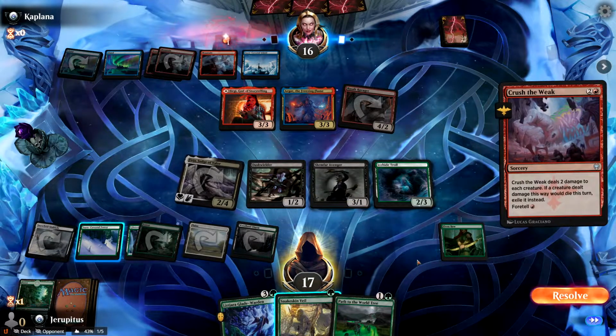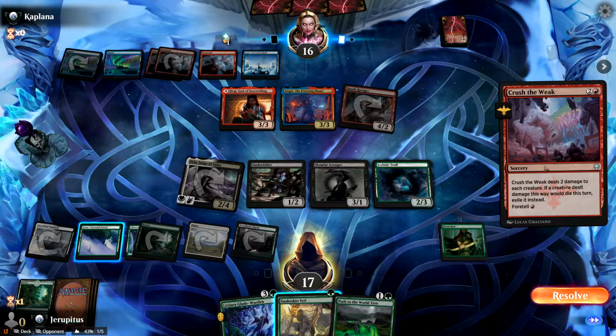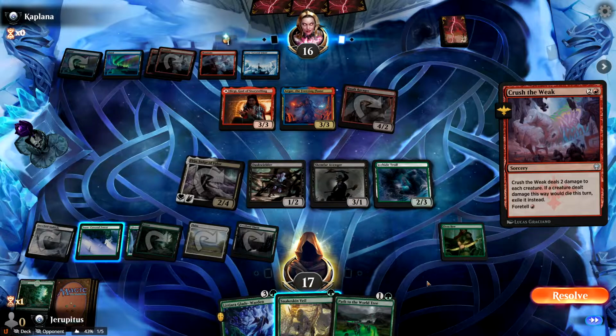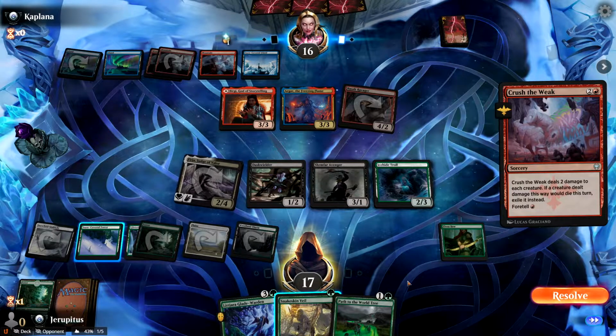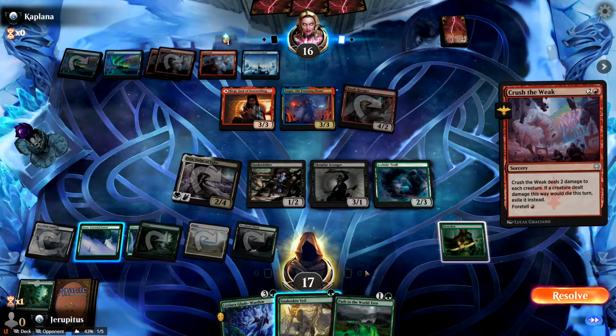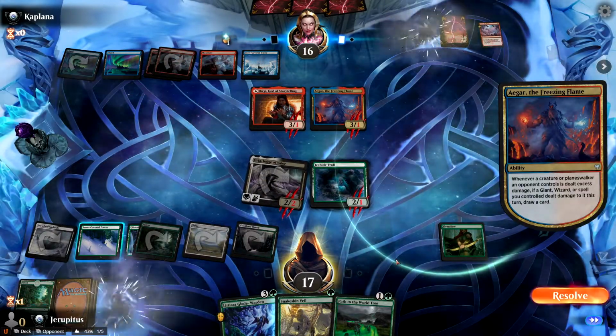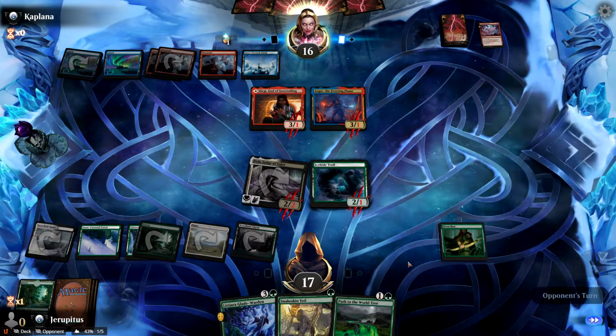Okay, that resolves. Deals 2 damage to each creature. Exile it instead? That sucks. I mean, I lose 2 things and they lose 1 thing. Alright, resolves. And they draw a card. Man, is that good.